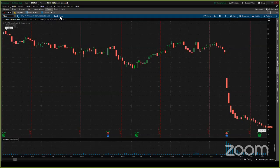I'm just going to tweet it out here. I'm saying, here's a look at some of the prints from the TEVA flash crash this morning. I just copied them, and I'm going to add the file right now. So if you're following me on Twitter, you will see this in a second. I'm live tweeting here for you folks. I always double check my tweets for spelling. Tweeted. You can go check it out right now. It is live. There you go.